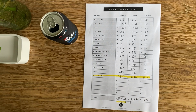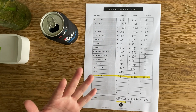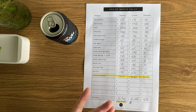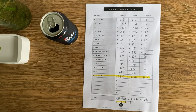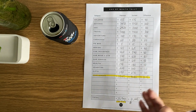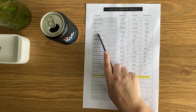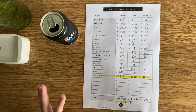And next month, if I get my Dyson, that's going to come out of this. That's why I didn't want to put challenges into my end of month total anymore, because most of my challenges are Christmas, my Dyson, my iPhone. These are all big things that I'm saving up for that are going to be spent. So I didn't want to see it as savings towards my total, because my sinking funds are normally my savings. Eventually I'm going to travel and I'm going to knock that out of there as well. But I just want to try this. I feel like if I take out my savings challenges, that's a more realistic goal for me. So that's what I've done.